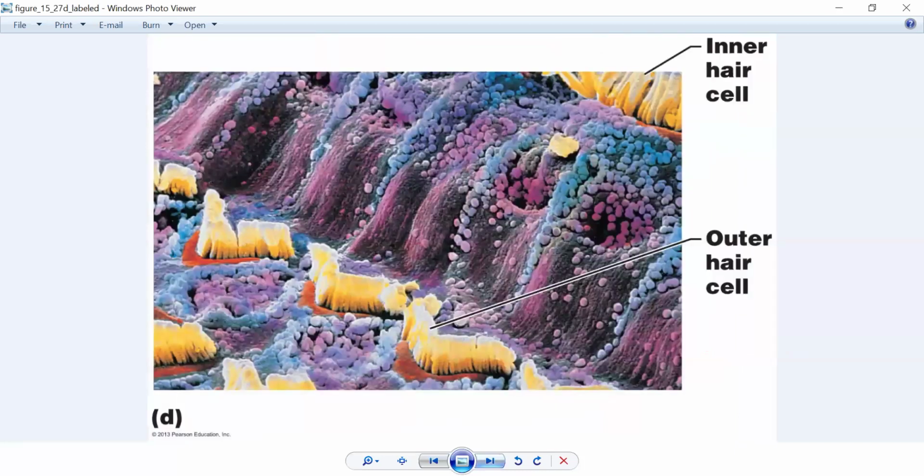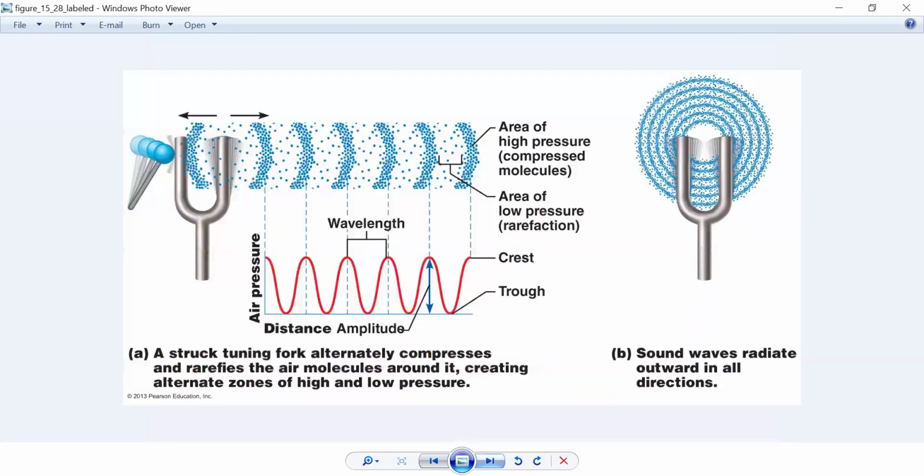So this is an actual electron microscope picture here of the hair cells of the receptors to interpret what you're hearing. And again, sound travels in wavelengths, okay? So you may have an experiment in the lab where you'll test the individual's ability to hear by hitting this tuning fork, which will create sound waves, and you'll move it behind the individual so they can't see, move it in different areas around the head and ask them where they hear the sound coming from.